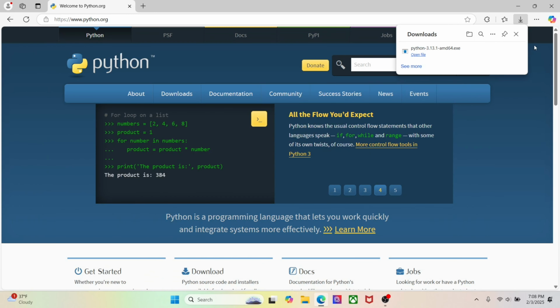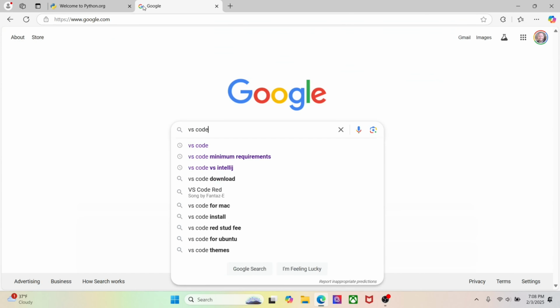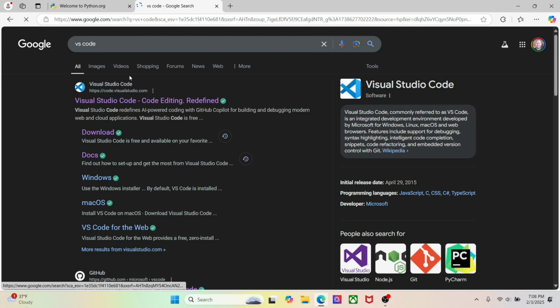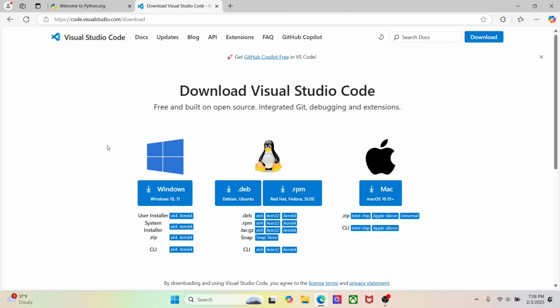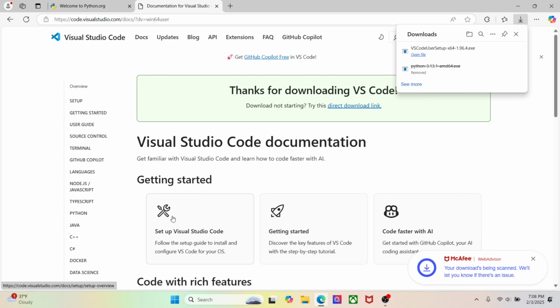So I know I have Python installed. I can get rid of the installer here. And let's go open up another tab and search for VS Code. In Google here, I can go right to the download page if I want. Go to Windows. I'm going to use the user installer. I have an Intel-based computer, so I'm going to use the x64 for 64-bit. If you have an ARM-based, it has that version there. You can look into that if you want. I'm going to click on the x64 to download that, and that's going to go ahead and download.